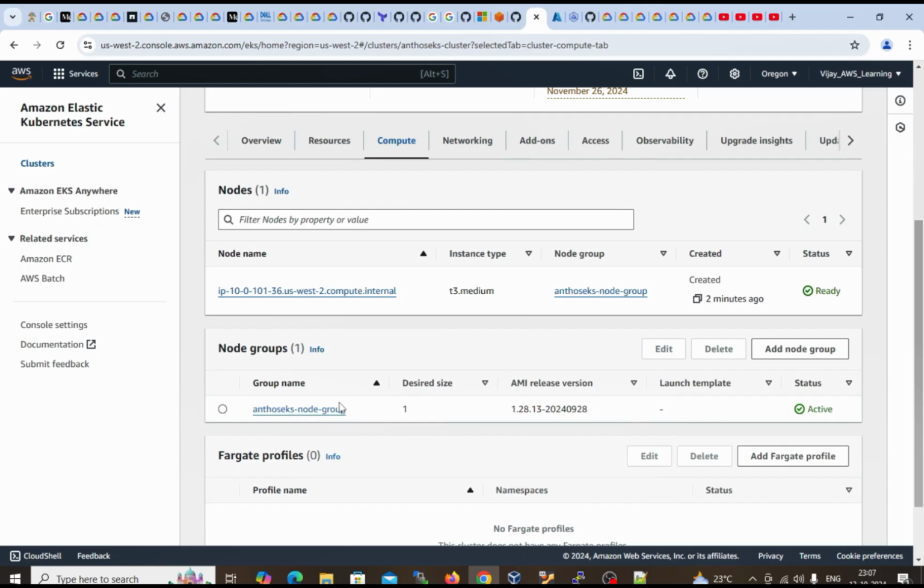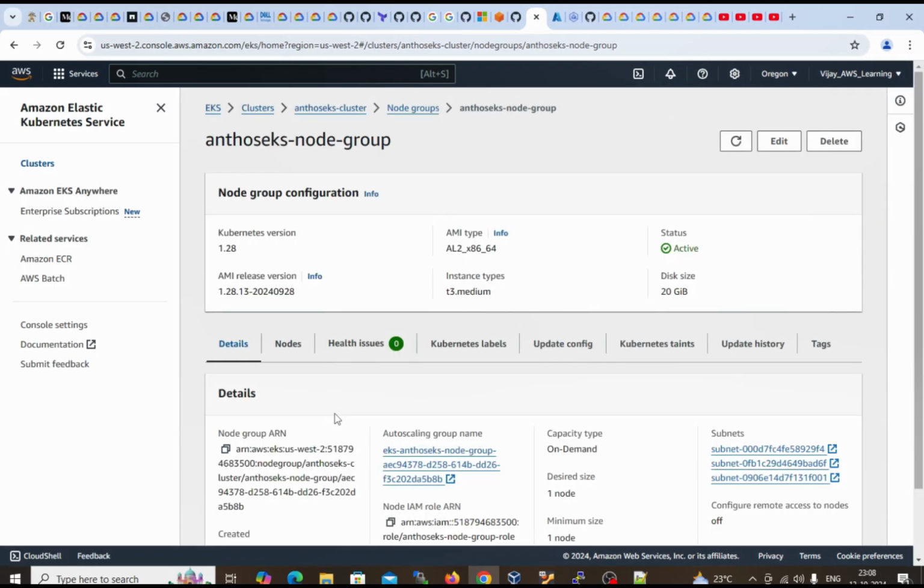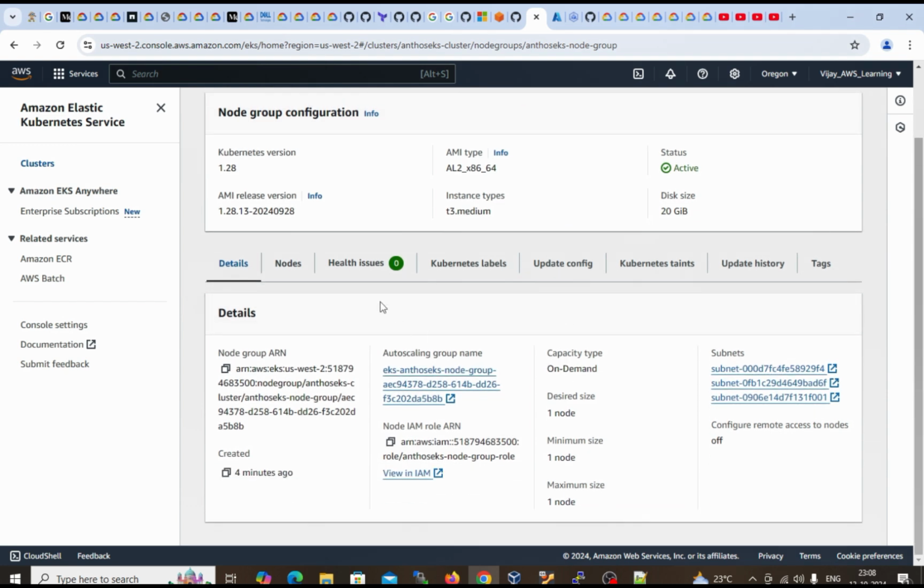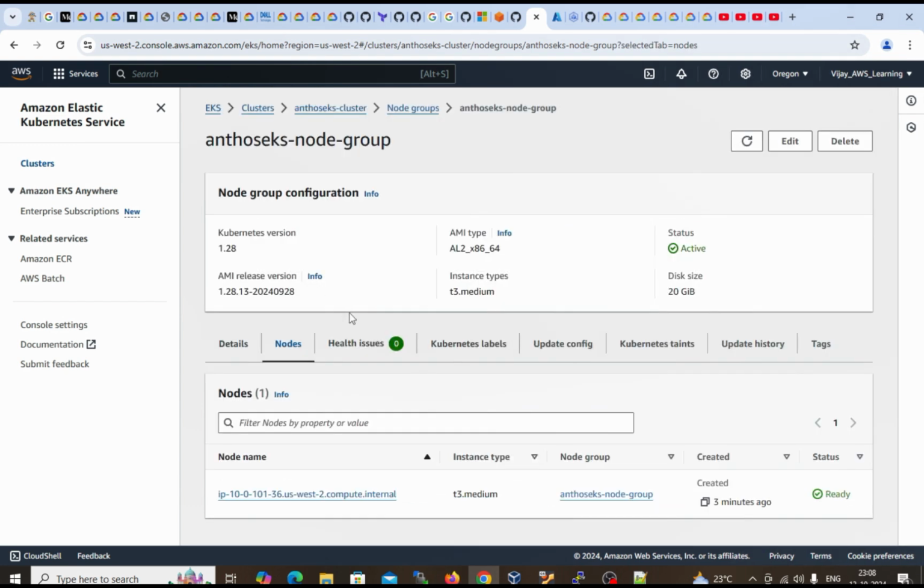So what I will do, before testing anything, I'll go to this node group and scale this.